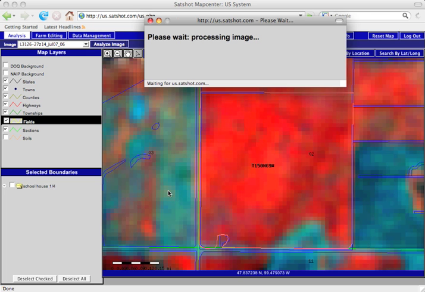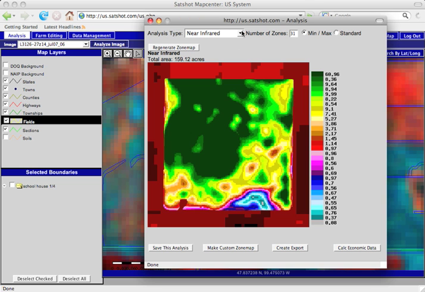And now this is going to process the image in NIR, near infrared. We also have NDVI red band and NDVI green band, which is more going to test for the greenness of the plant and partial nitrogen content. Now if you're using NDVI, you would want to use probably a little earlier image, one that's a little earlier in the season. But usually NIR, near infrared, is the best choice.